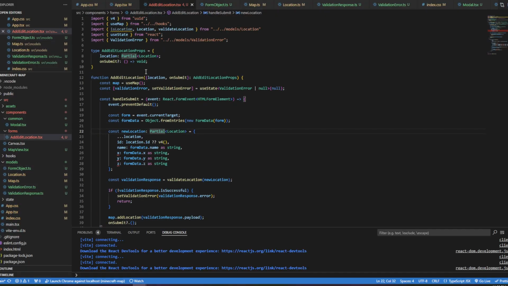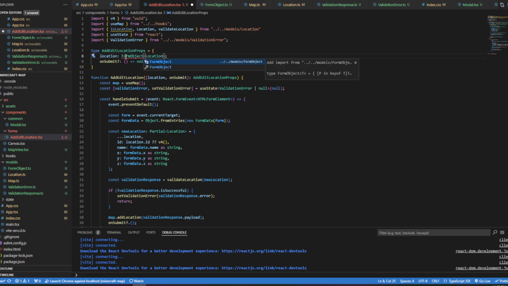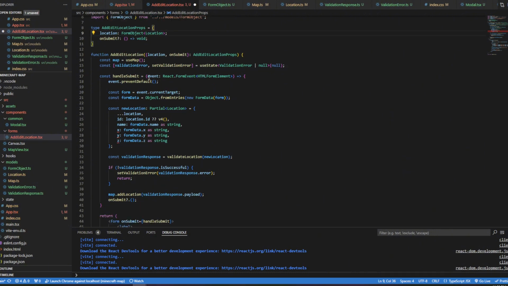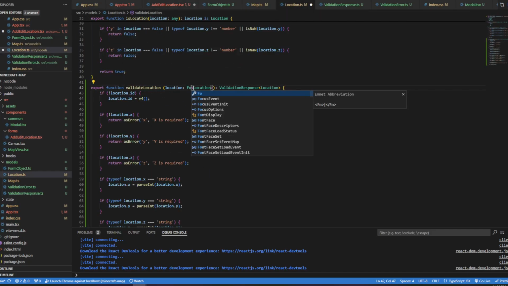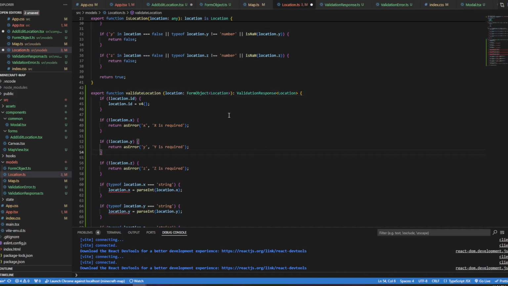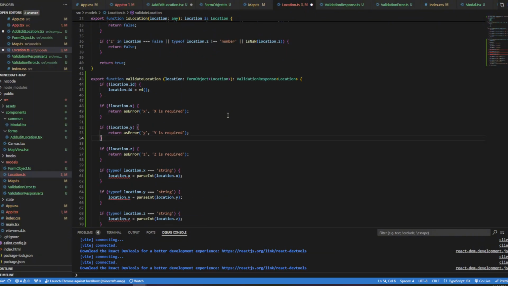So here I'm going to expect a FormObject, and this form object here will allow, and then this validation will allow for a FormObject. Oh, pull it in. Interesting.